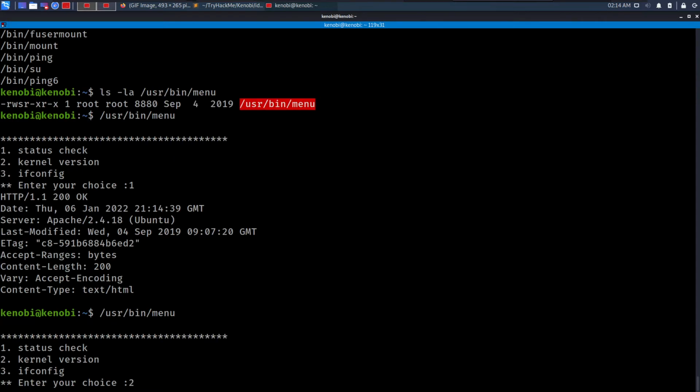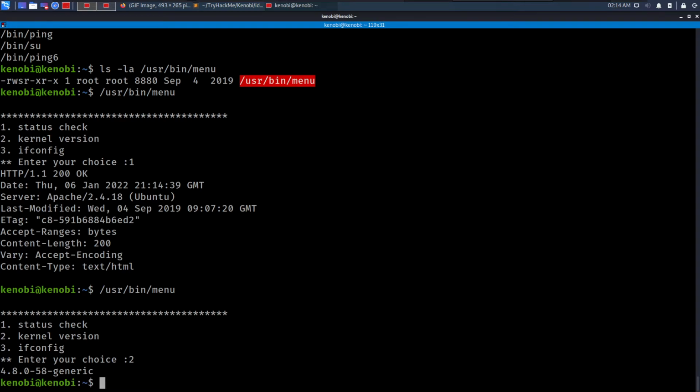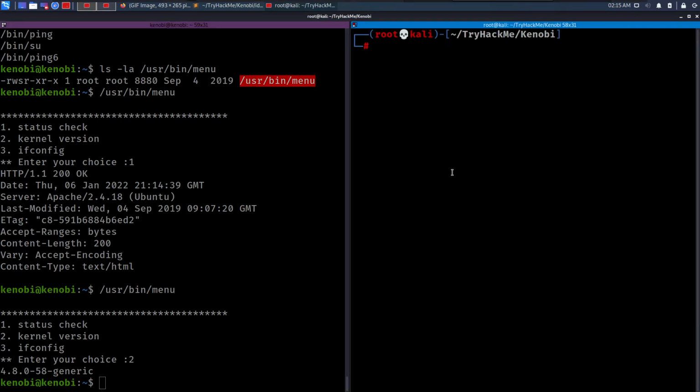So it is doing kernel version, which is what we did as well. If I show you in another shell, so if I do ssh -i id_rsa kenobi@10.10.201.178.